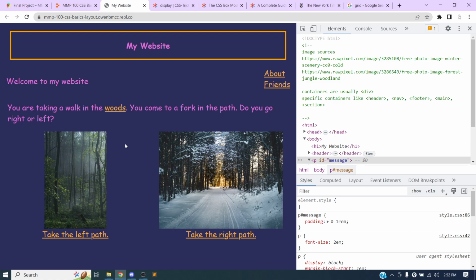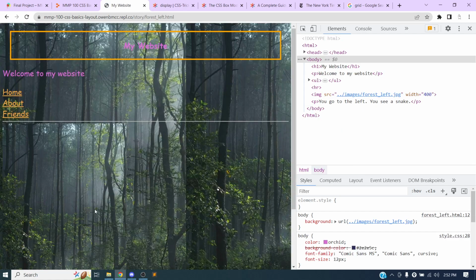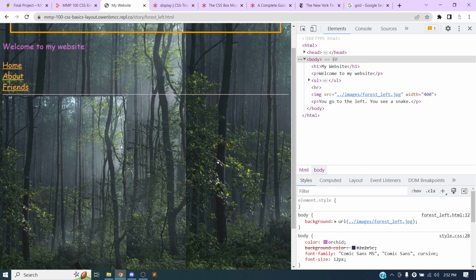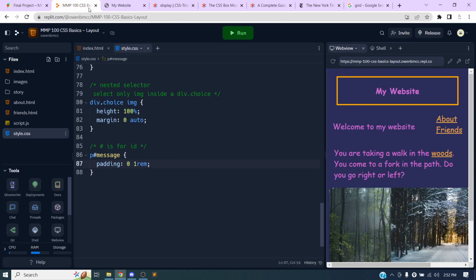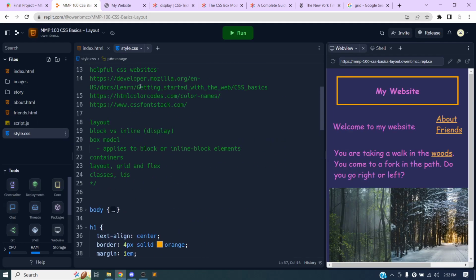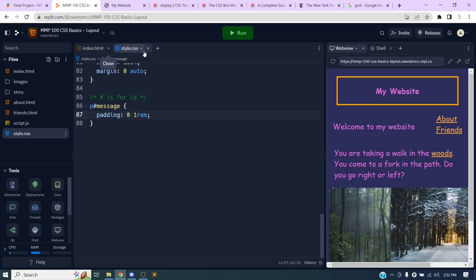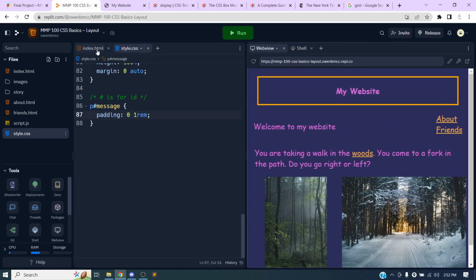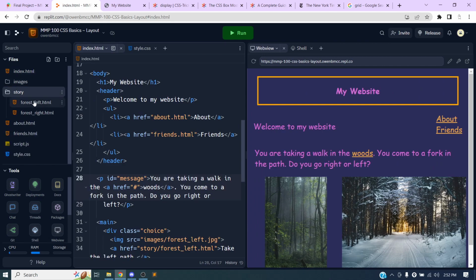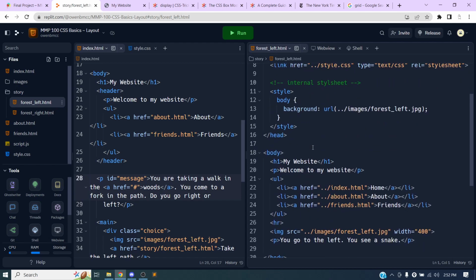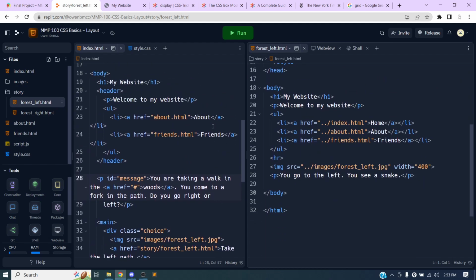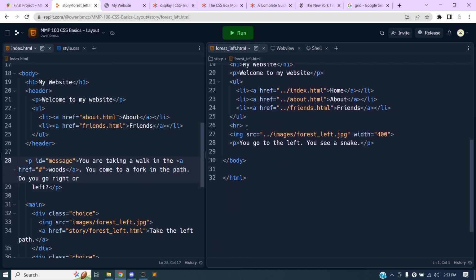And then one problem here is that because this is CSS, but we're combining it with HTML elements, I'm going to have to update my other pages because I have these containers and stuff now. So we're going to have to update the content a little bit. I won't do this for all of the pages, I'll just do an example for a couple. So I have forest left, and I just have to update it so that they match here. And you could just redo it, whatever.